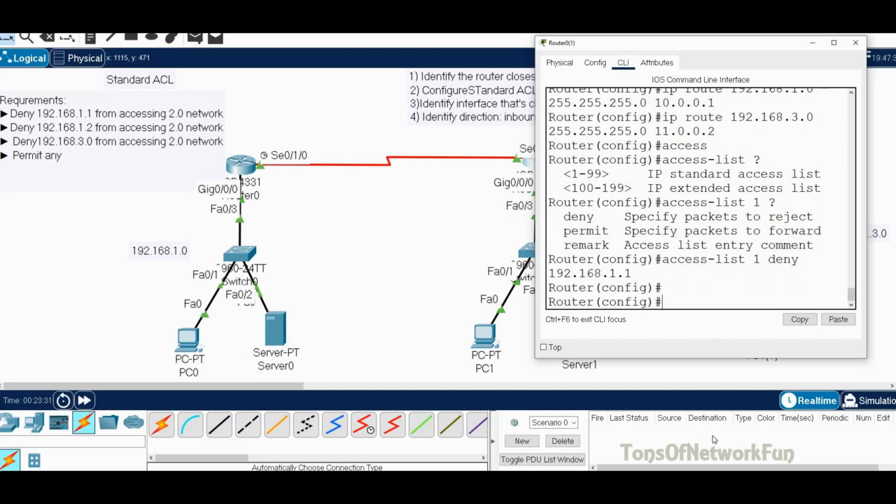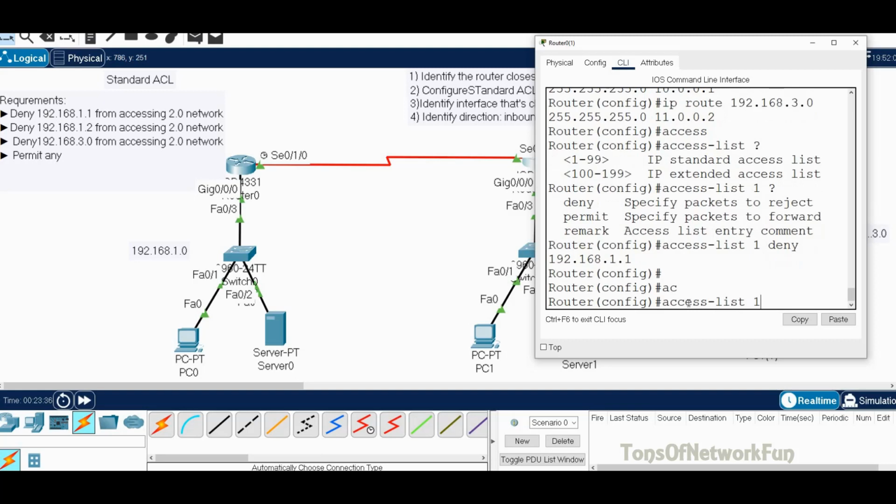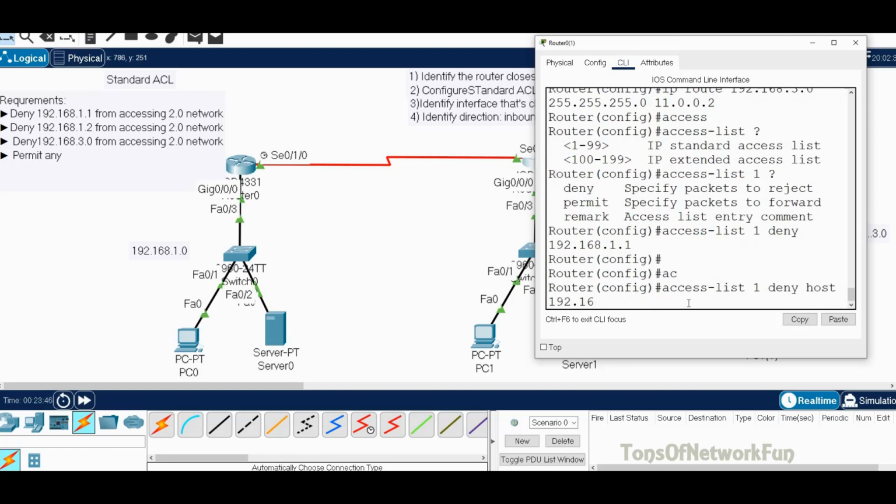Next one, 1.2 from accessing 2.0 network. Again access-list 1 deny. You can also put host if you are specifying a specific device. In this case 1.2 is a specific device, so you can put host 192.168.1.2.